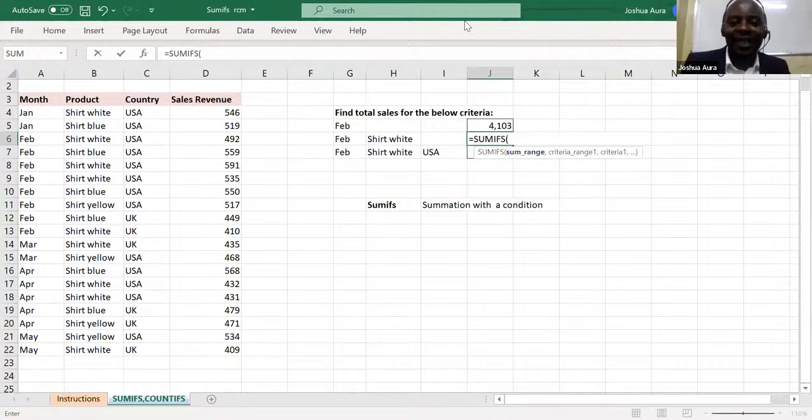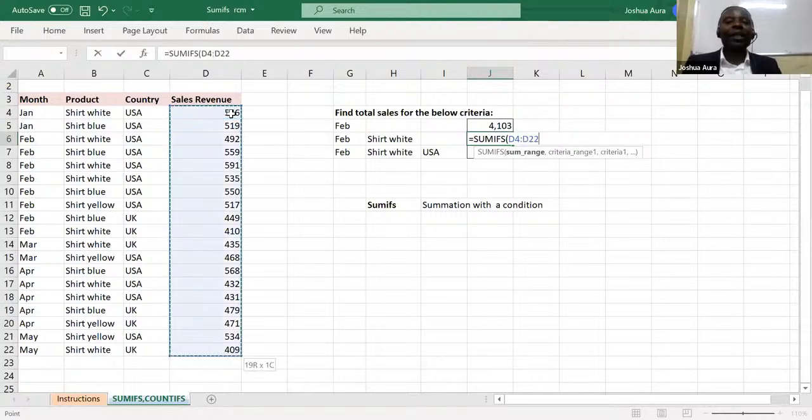Sum range, I can't see any chart. The sum range. Remember, even in your trial balance, it is only one column, the amounts column, isn't it? That is the sum range. Sum range is normally one thing. The amounts column in this case is the revenue column. So I'll come and pick the whole thing there, like that.